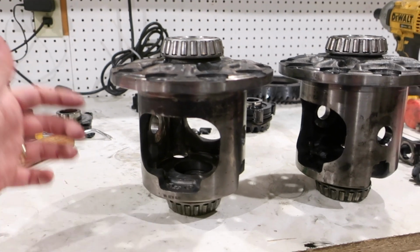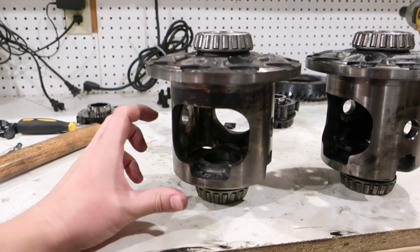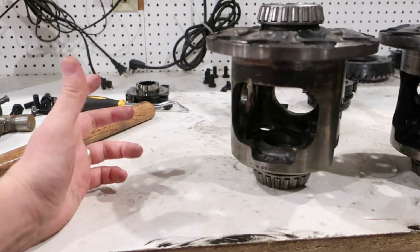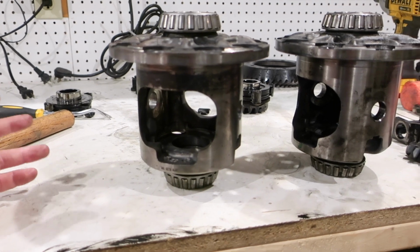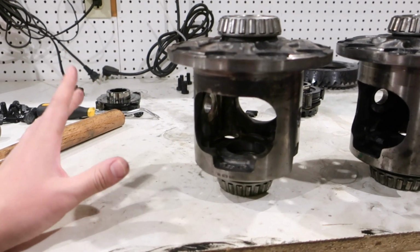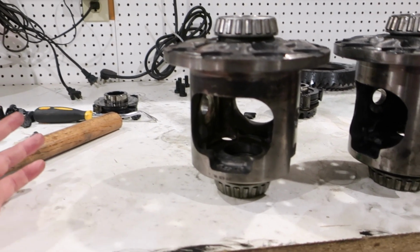And in the future, we need to get something stronger, because obviously I've gotten used to having that G80 locker. It is nice, but it's going to fail at some point. I was a little too rough on it, but some people say it works really great for them. They've had no issues with it, and some people say it's just a matter of time before it blows up, regardless of how you drive. So I did get on it a little bit, and that was my fault, and that's what blew it up. But who's to say it wouldn't blow up when I'm towing someday.